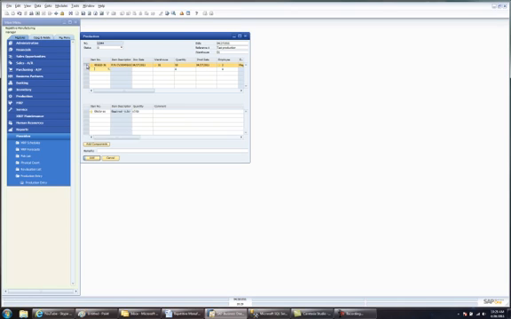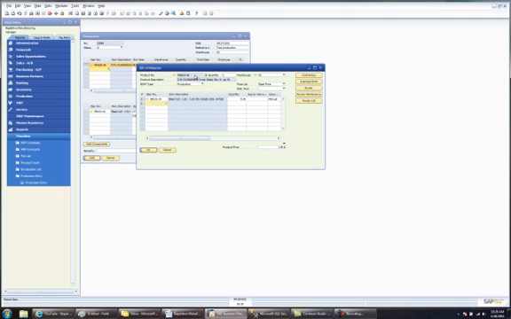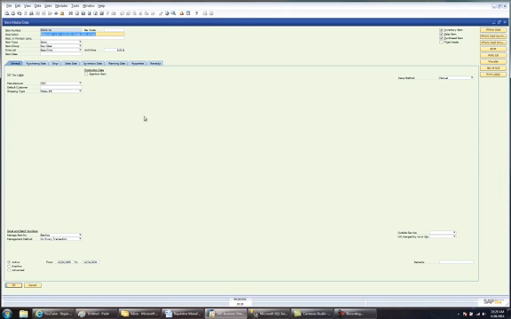However, if we click on this line right in here beside this, we will see that the component is pulled up. In this particular instance, if we click on the gold arrow, we will see that the 491610-36 is composed of a steel rod, and it is a manual issue part. The reason that it's a manual issue part, if we drill into the component itself, is that it is a batch controlled part. So the batch controlled parts, by definition, within SAP Business One, are manual issue.